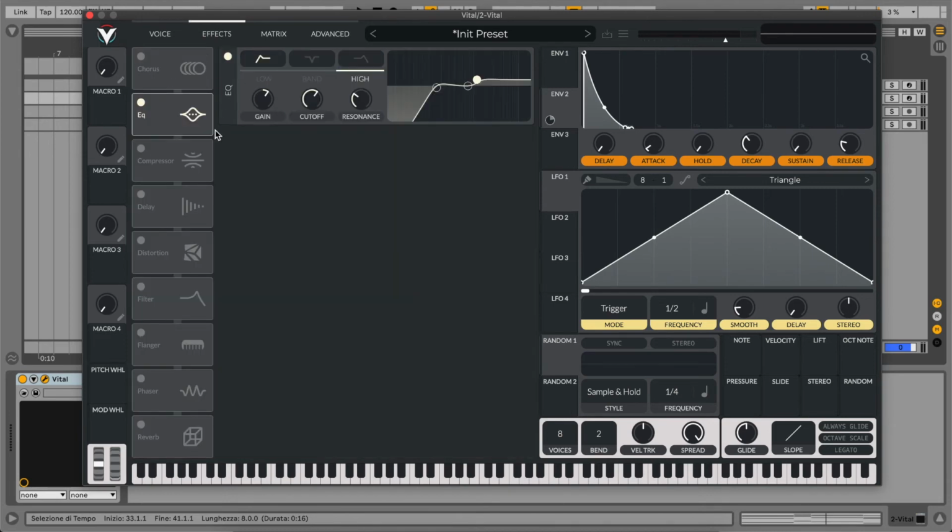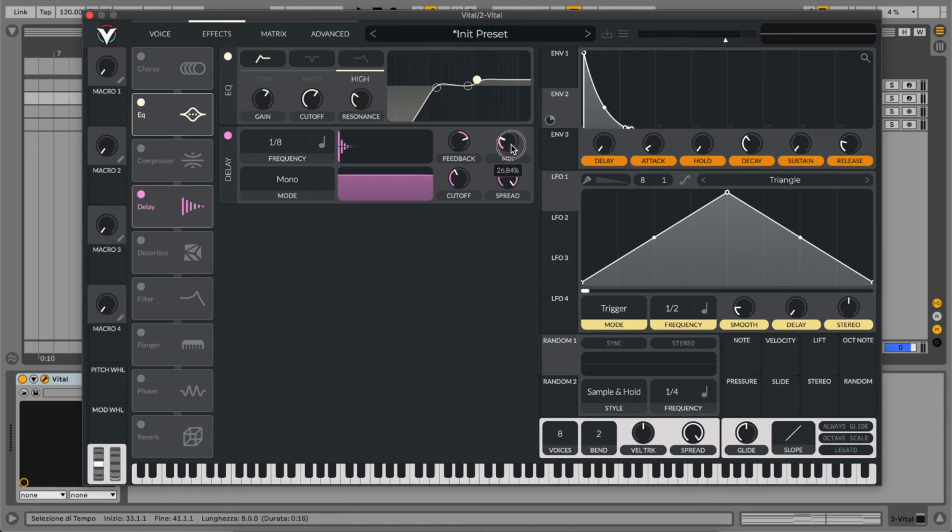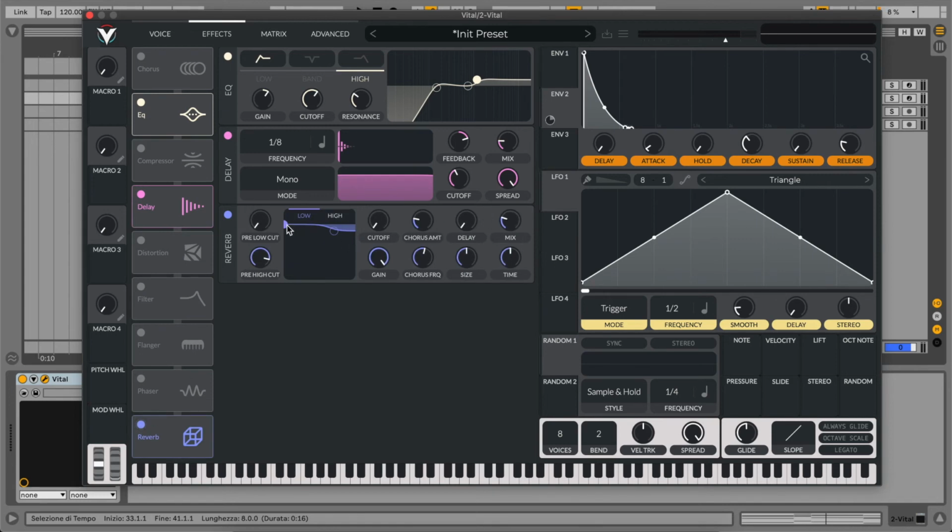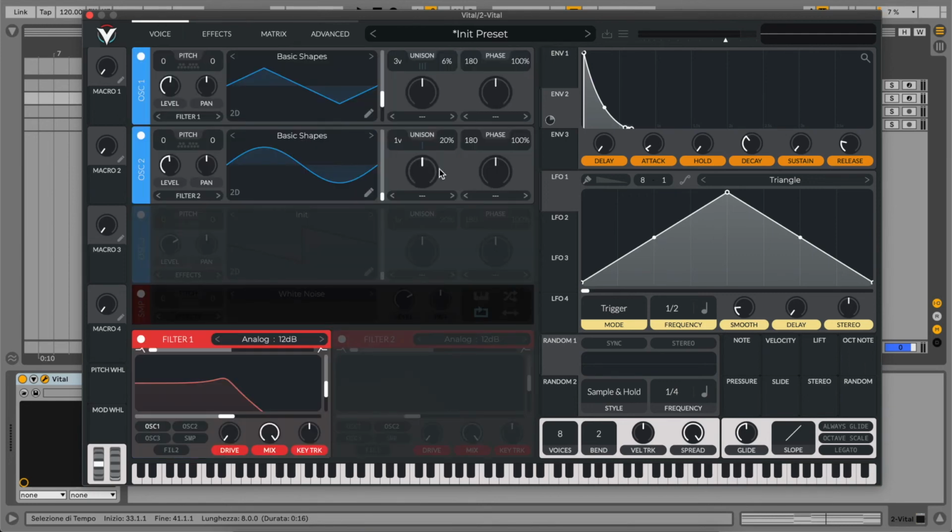And as always, we can add a little bit of delay in the FX section, reduce our mix level, and a very big, lush reverb. So let's cut a little bit of the low, also in the reverb. Let's increase the mix, the sides, and the time at around 3 seconds will be very good for this type of sound. And so that's it. That's the final result. Let's listen to how it sounds.